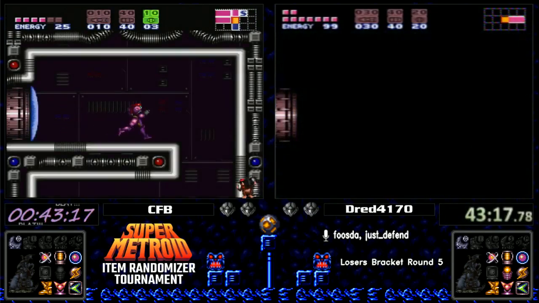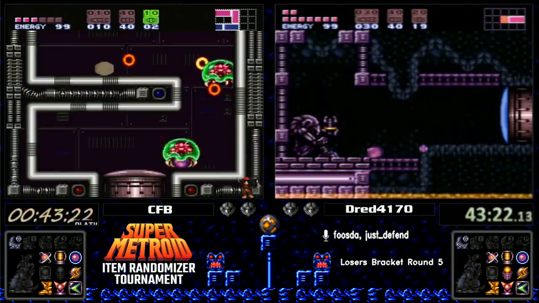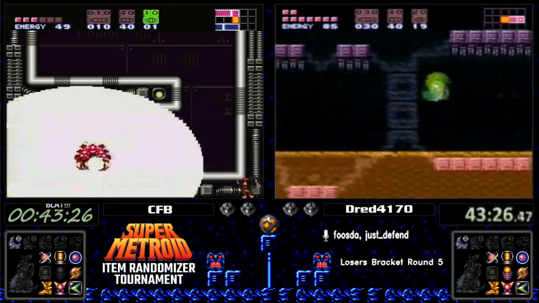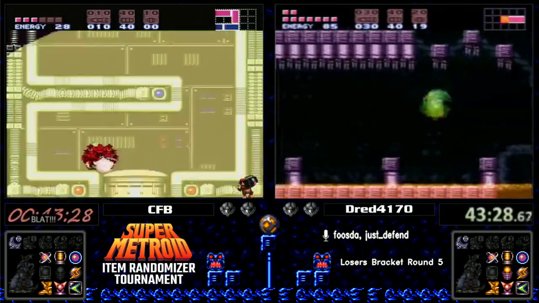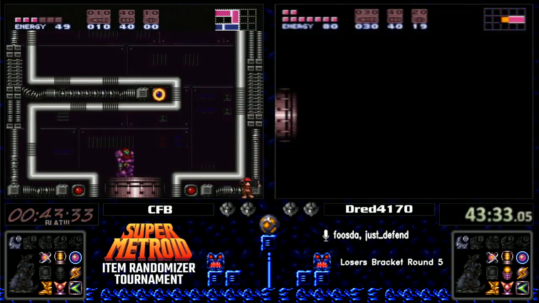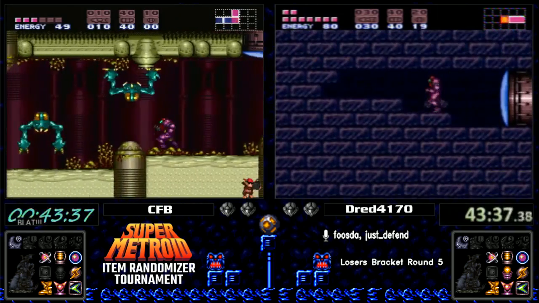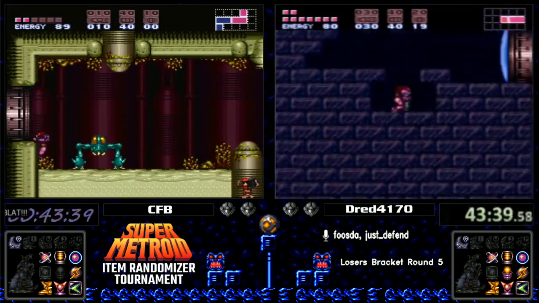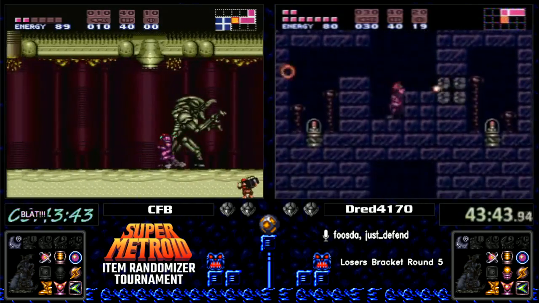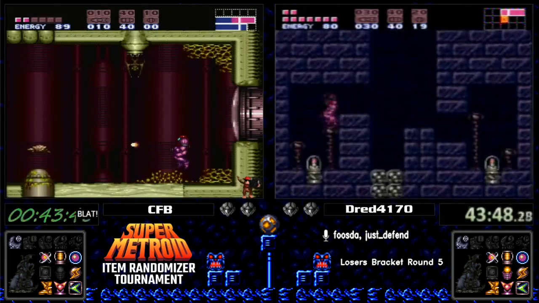Okay, let's see it. It's the grapple beam. It's not the beam we are looking for. Holy cow. Can you believe that? The grapple beam and the X-ray scope, those two major items along the way, CFB is in. He is going to skip this baby, maybe. Who knows? Wow, Dred, yeah, checking. Okay. Dred, he's trying. He wants this ammo.